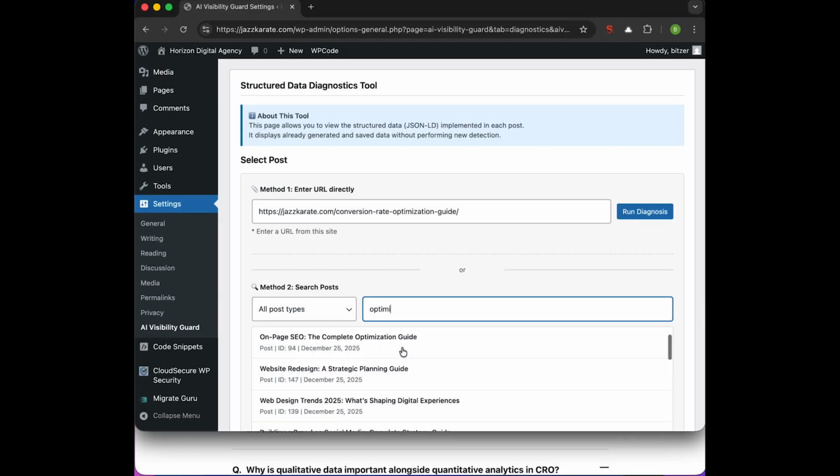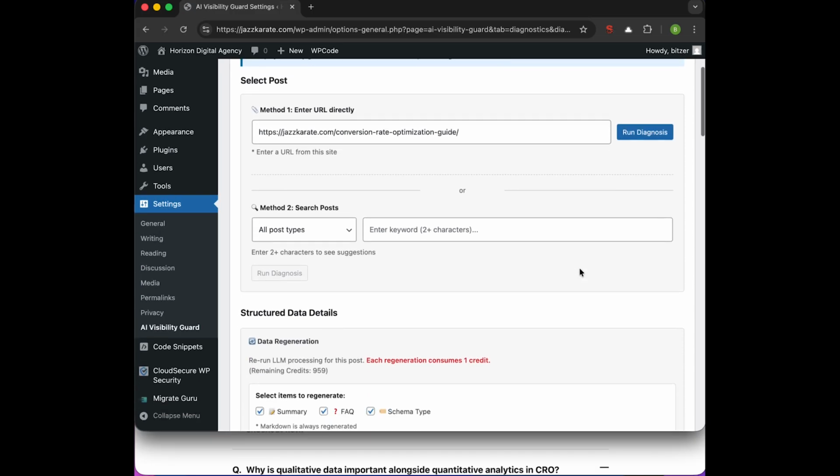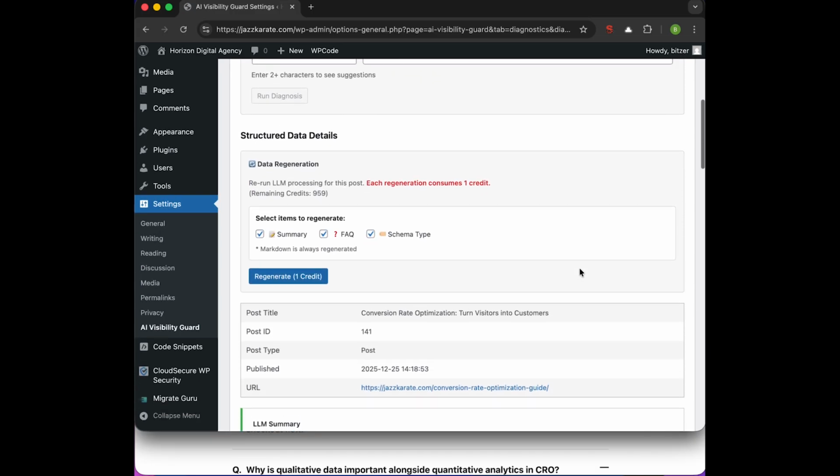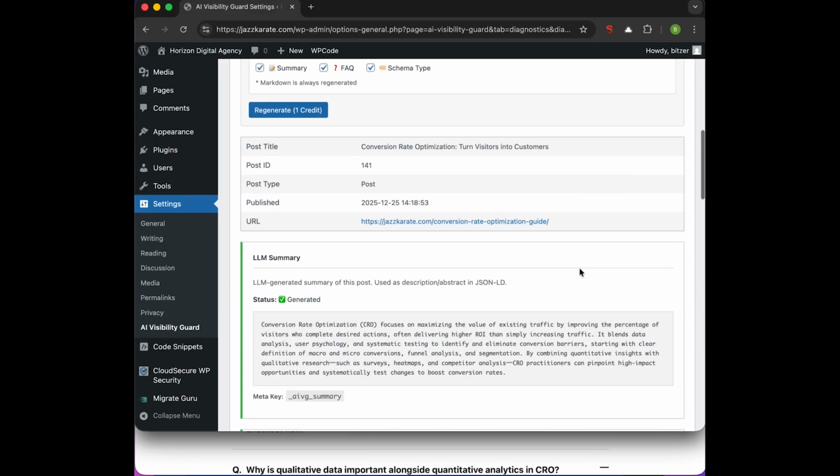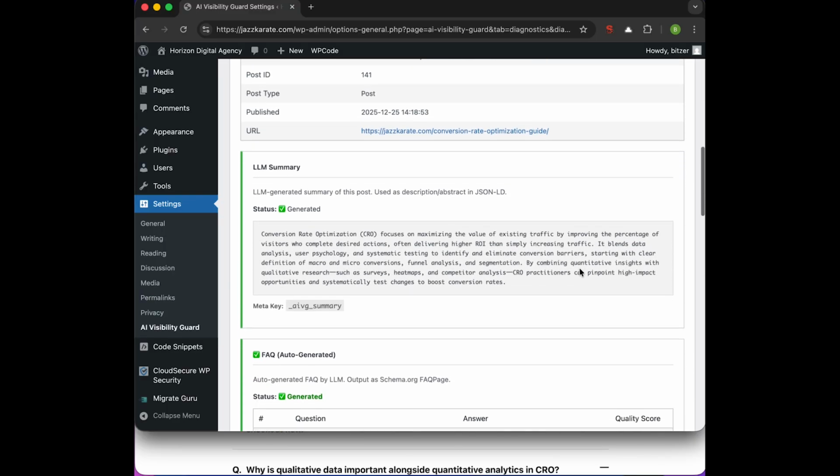Here, let's click the Run Diagnosis button to the right of the pasted URL. Below, you'll see LLM Summary, FAQ, Schema Type, followed by Structured Data.